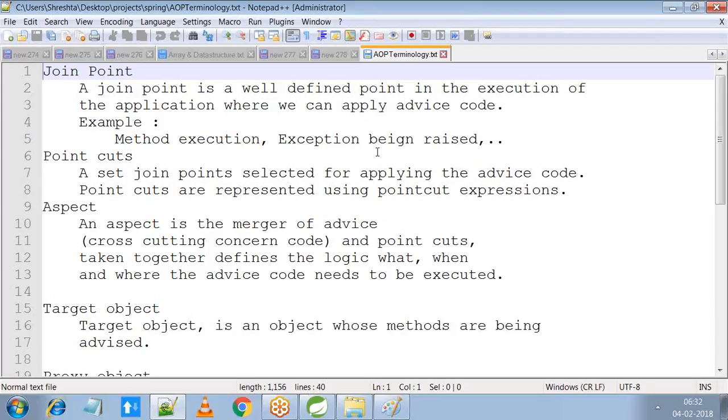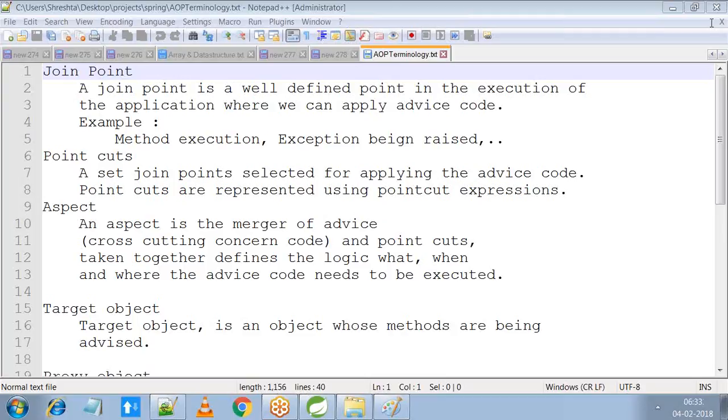A join point is a well-defined point in the execution of the application where we can apply the advice code.